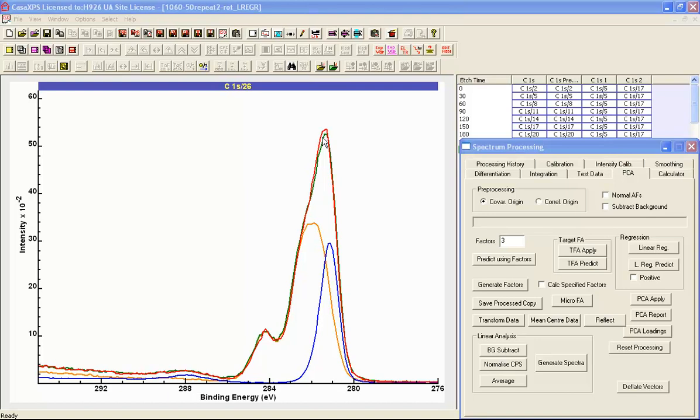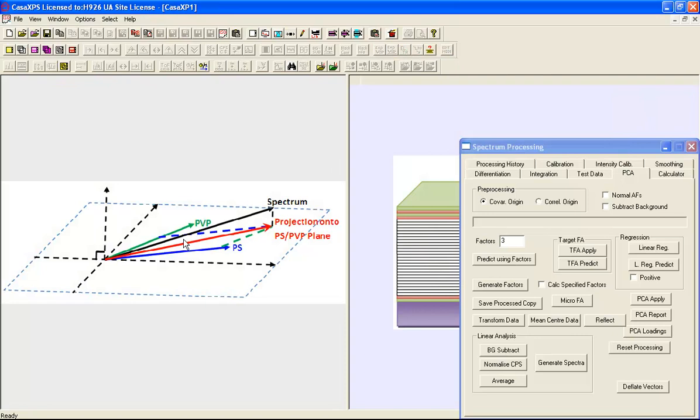And the green component has been chosen to fit the data envelope in a least squares sense. So mathematically, what has been performed is that these two component spectra are treated as if they're vectors, and these vectors form a plane in an n-dimensional space, and there are a set of vectors that we can construct that lie in this plane that are linear combinations of these two spectra.